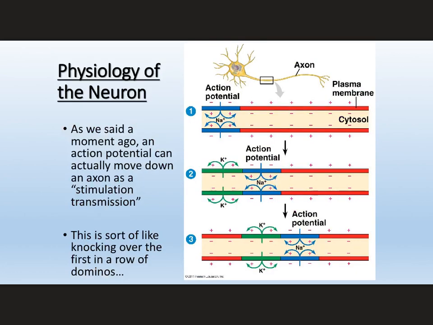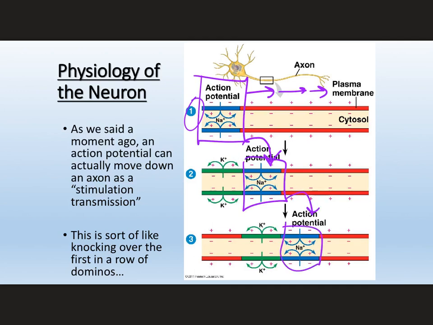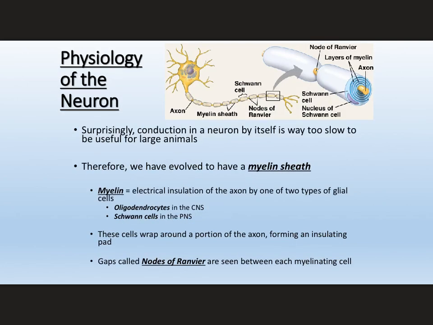Now, as we said a minute ago, it's kind of like dominoes, right? So basically, everything we've just talked about takes place at one particular location on our membrane, and then it travels down the membrane, right? So the opening here in level 1 actually triggers the opening in this second little area, which triggers the opening in this third little area, and so on, moving this transmission down the axon. And then behind it, you've got these potassium channels opening up to get us back at rest.